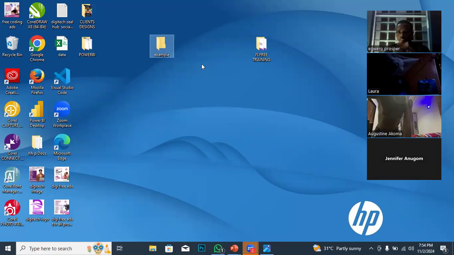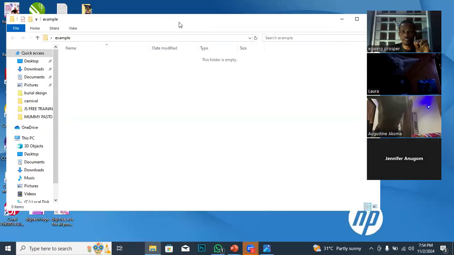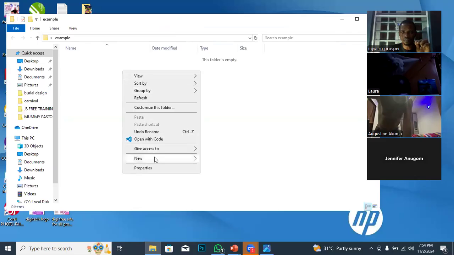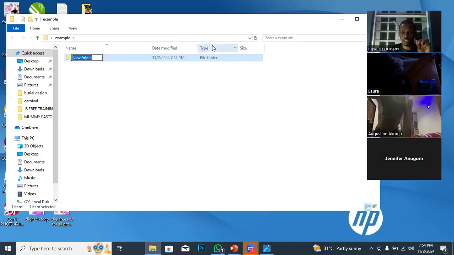Now, there are other resources like images that I may need while developing the user end of my website. So those pictures, I would like to assemble them in a separate folder for easier assessment. So to do that, you simply open the root folder that you just created and then right-click inside it and create another folder. Name that folder according to the purpose. Now that folder will be used to hold all my images.